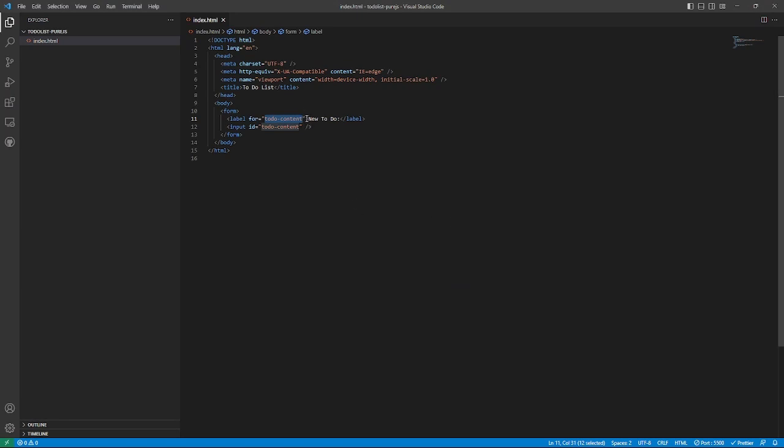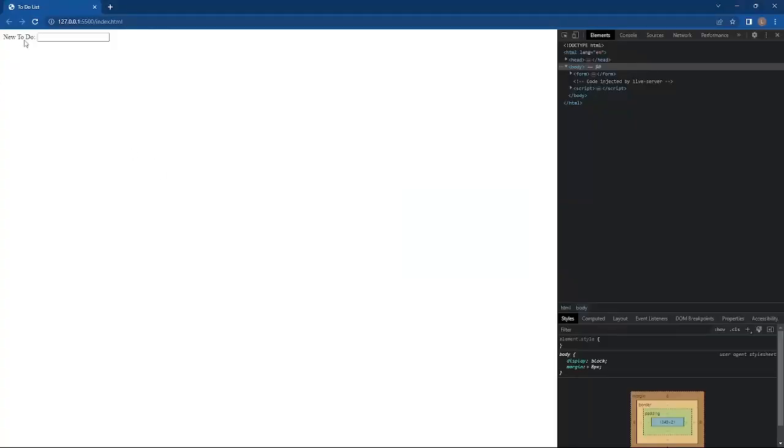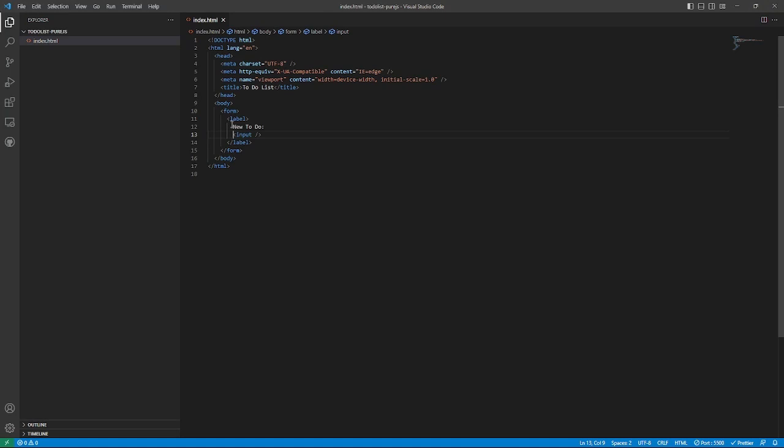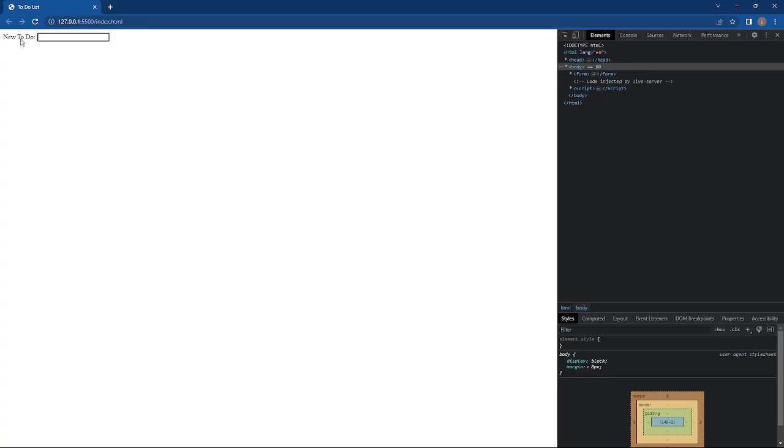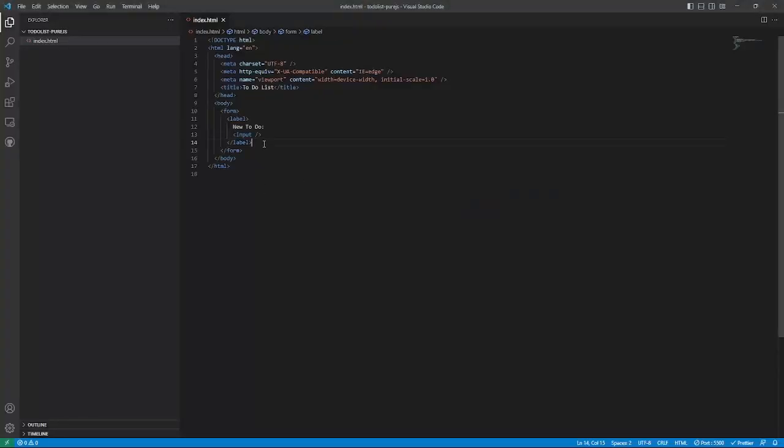So that being said, that is one way to do it, but it takes a little bit of setup. If I want to trim this down a bit, I can just tuck this input inside of here, and it intuitively goes, okay, this input lives inside of this label, so it must be for this input, and the same functionality goes off. It's a small piece of functionality, but it's an important one to know for user experience, because a user might click here and expect this to be focused.